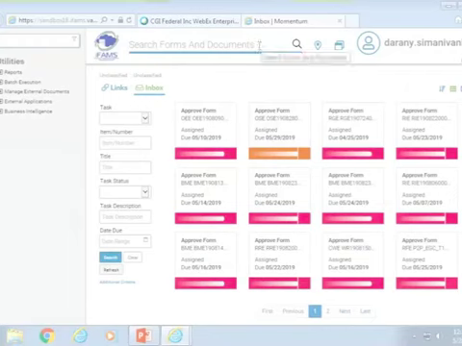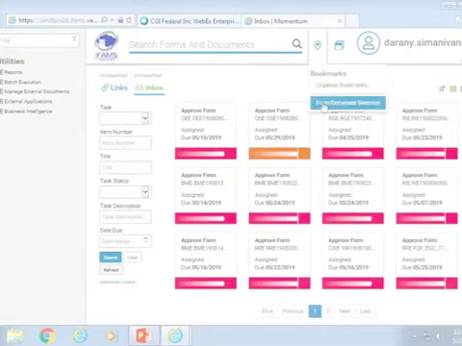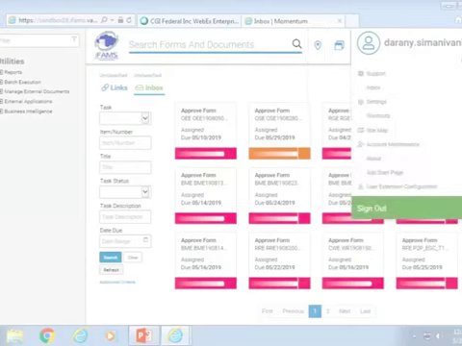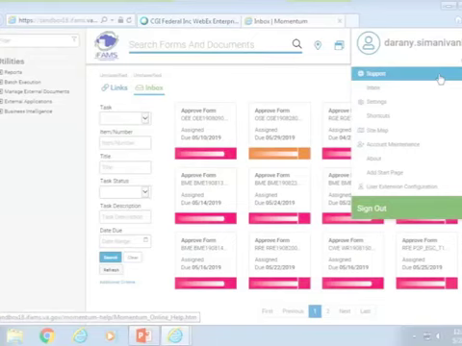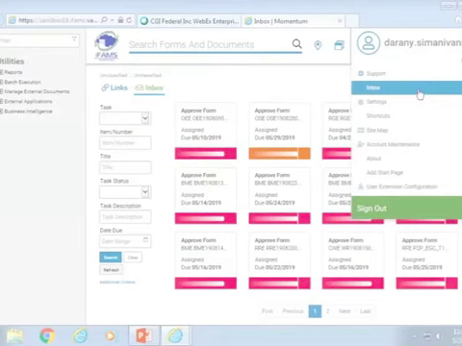Okay. In here, as I mentioned earlier, if you have the exact document number, you can go ahead and search for that document number here. Here shows your bookmarks here. To the right of it is your sitemap, which opens a secondary window. Then here to the right of your user ID, you have your link strips, so your support, so your non-VA specific Momentum online help. Here you have your inbox, which directs you back to your inbox as well.